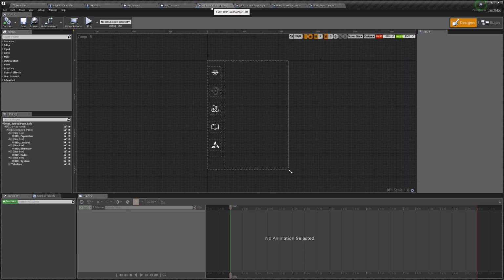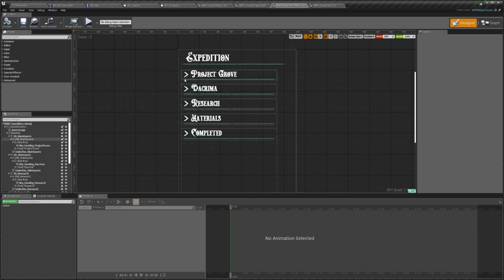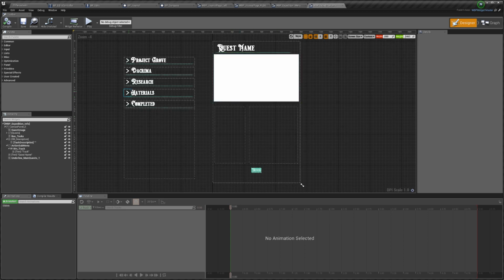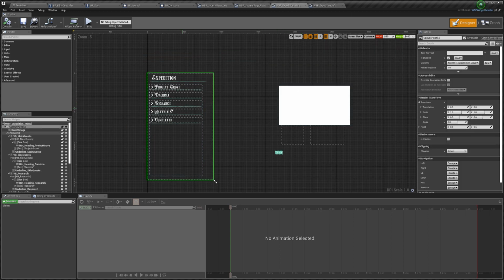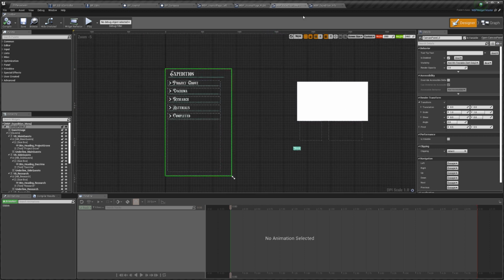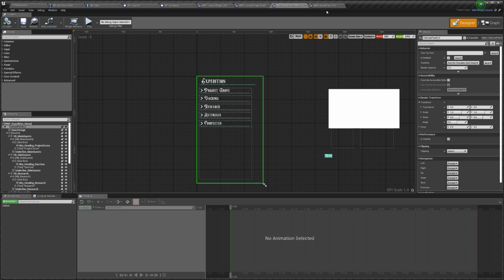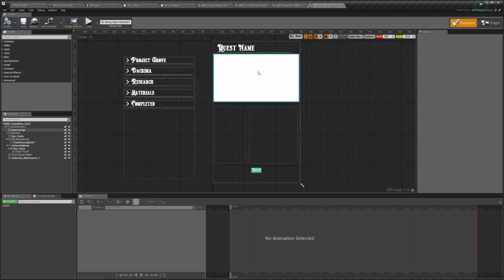The way I went about doing this was, originally I just started from scratch and tried to remake the whole UI. And after about 20-30 minutes of doing this, I realized I was being a fool. What I should be doing is duplicating and just editing the functionality. So as you can see, what's on the right page and what's on the left page are both duplicated elements. It's just I told them to now talk to each other rather than themselves. So when you press on a quest in the expedition tab, rather than spawning the information here, it now spawns the information on the other page. And that's how I went about doing that.